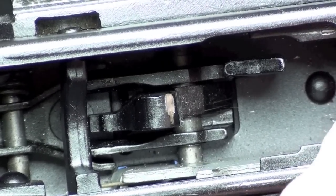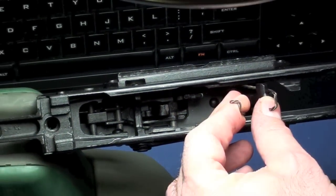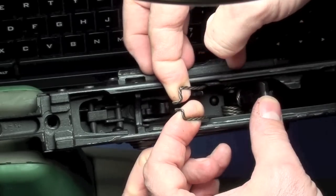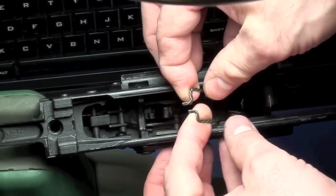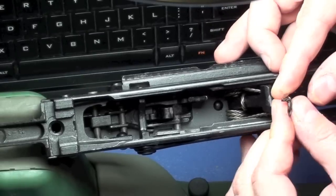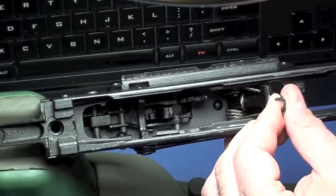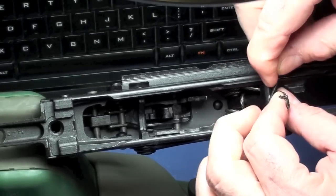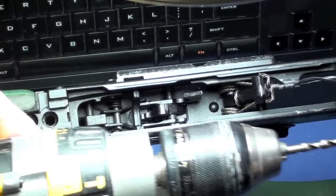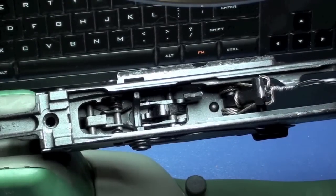You can even see. Let me zoom out just a little bit. You can see I have the two legs right here that I just pulled up. See those? And we're just going to bring those back here and tie these off with the twisty tie, just like this. The next step, you need to get your drill out with the 3/16 drill bit.